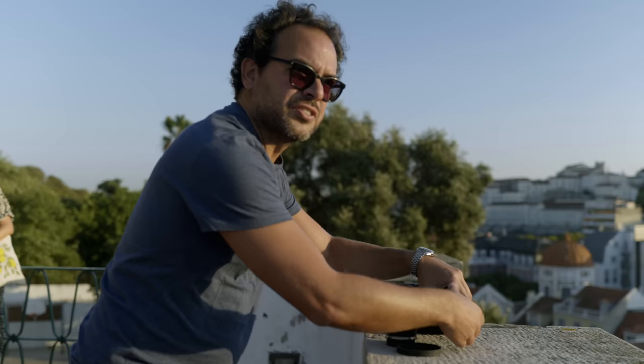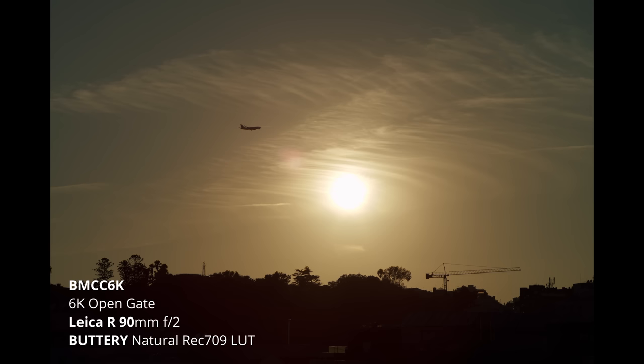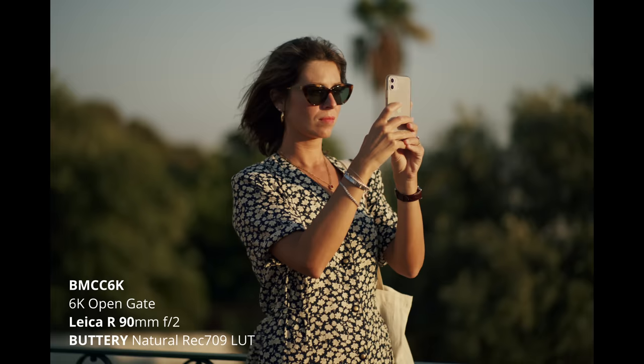So now we're going to swap to 90mm. We're going to try to capture some tight shots, maybe of the city, a little bit of the landscape, the sun going down, maybe some planes landing. Let's see if we can grab a nice close-up on a 90mm handheld. That's what full frame allows you to do, shooting handheld at 90mm. I have the motion sensor calibrator here, so hopefully we're going to be able to stabilize it pretty well in post.